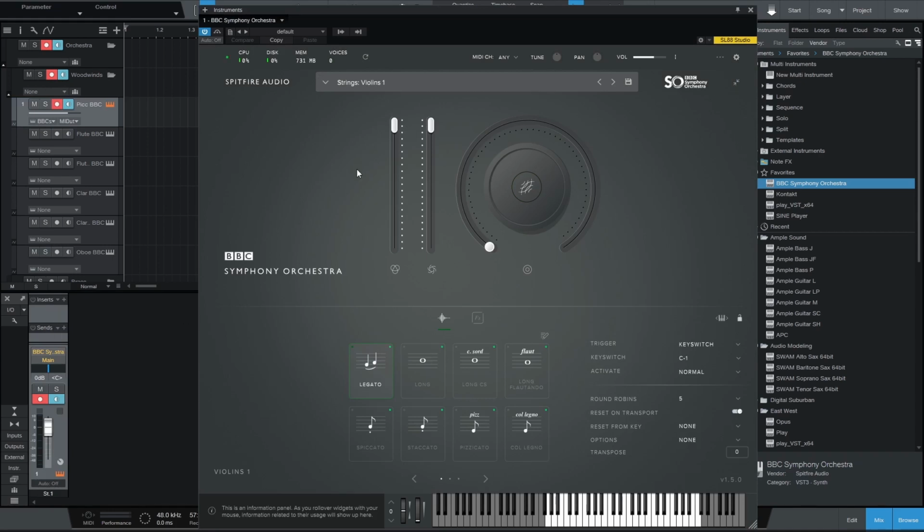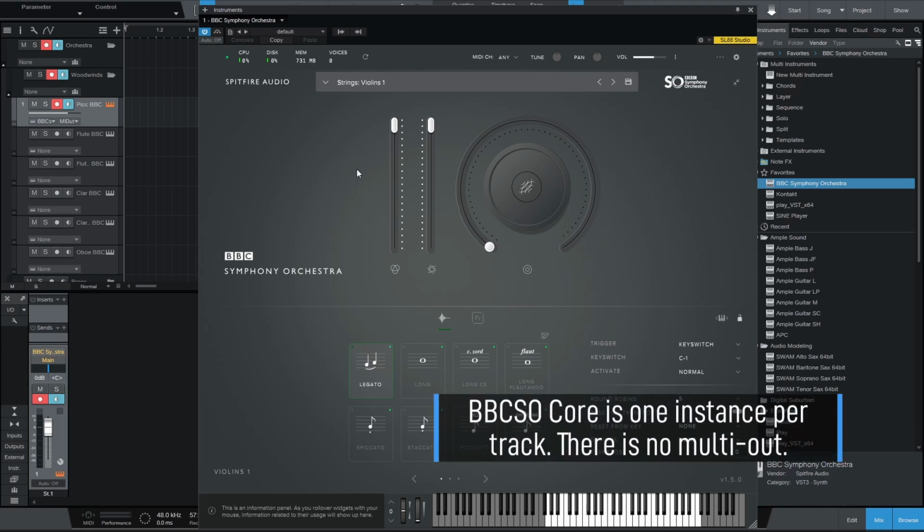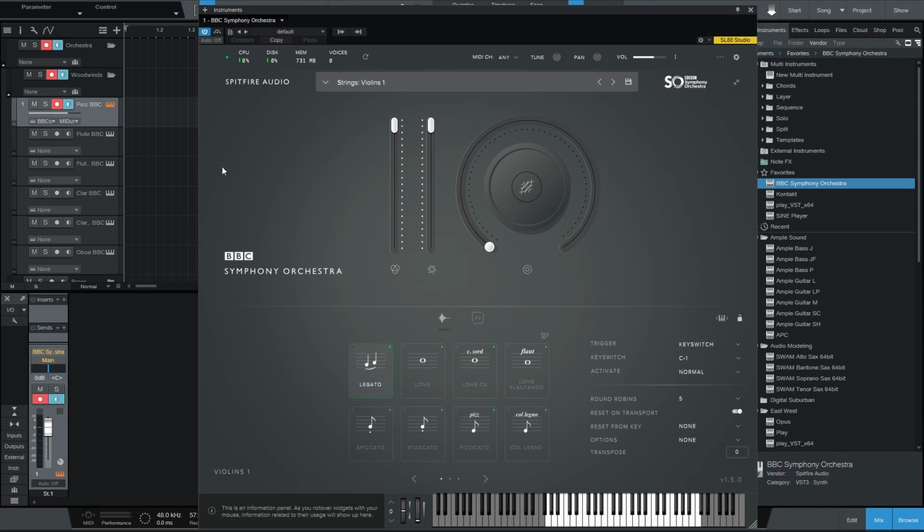Well, the one thing about the BBC Symphony Orchestra is it is not a multi-instrument, unless you have the professional version. This is core, and core does not allow you to have a multi-instrument. So it's one instance per instrument, which can get pretty taxing on your system.